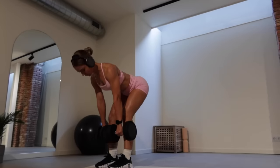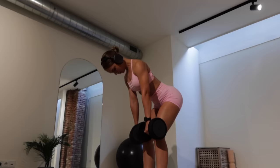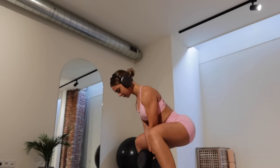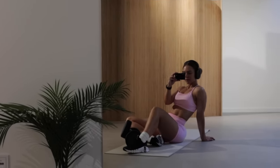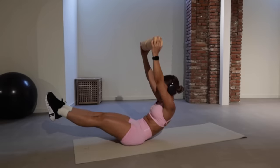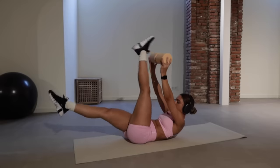The next set I did was RDLs combined with a sumo squat. I just had one pair of dumbbells, so I worked with what I had, but I still train as I normally would. For RDLs: keep it slow, focus on your tempo. Then I transitioned into the sumo squat. If you don't have access to kettlebells, you can also stack your dumbbells for double the weight. After those four exercises, I did two ab exercises. I've been working on building up my core strength — I do a lot of follow-along ab workouts on my follow-along channel, which I absolutely love, and I also want to make sure you can actually see me progress with the workouts.